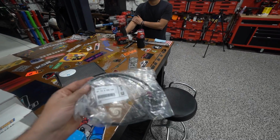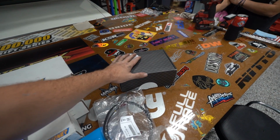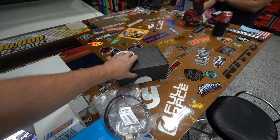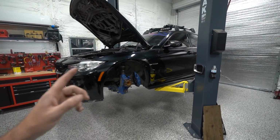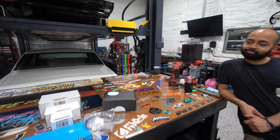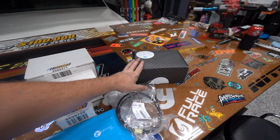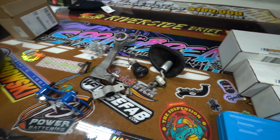While we're in there putting this in to fix that, while you're there, man, they'll get you. We are adding this backup camera multimedia interface deal. Now, you might be surprised to know that even though this is a 2017 M3, it did not come with a backup camera. So, moral of the story is, we've got to do a lot of interior tearing apart to do this, this, and this. So, we're gonna do them all at the same time.